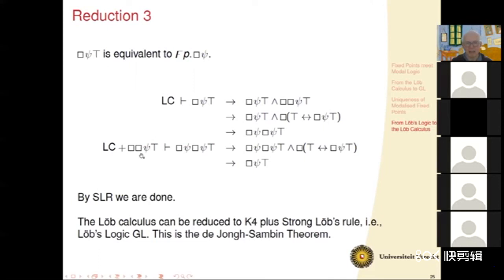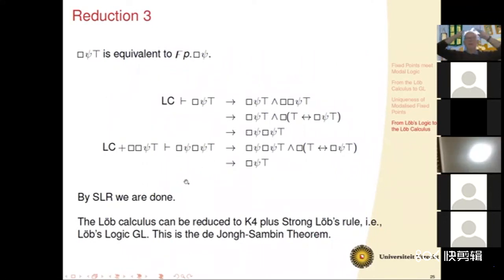It's a sad thing, right? So it has helped and now we discard it at the end as thanks. And so by Loeb's rule, we are done. And so what we have is box psi true implies box psi true. And we have box psi true implies box psi true. And so we have box psi true if and only if box psi true. And so we have proven that this is a fixed point. Since the fixed points are unique, this is the unique fixed point that we have calculated.